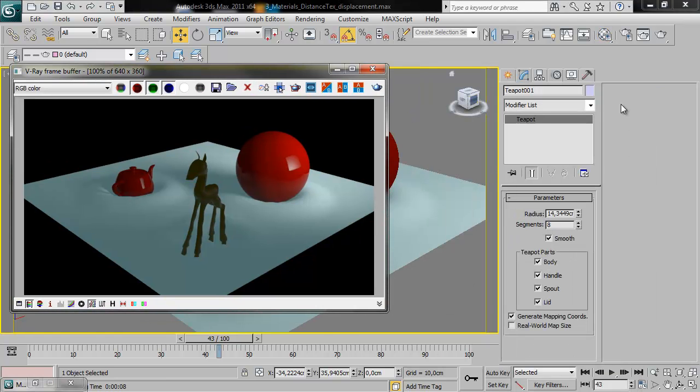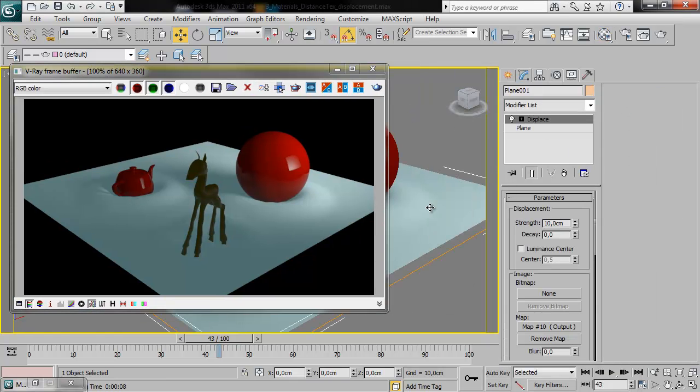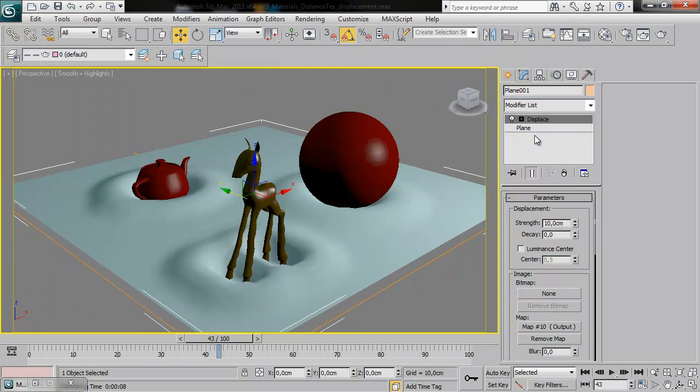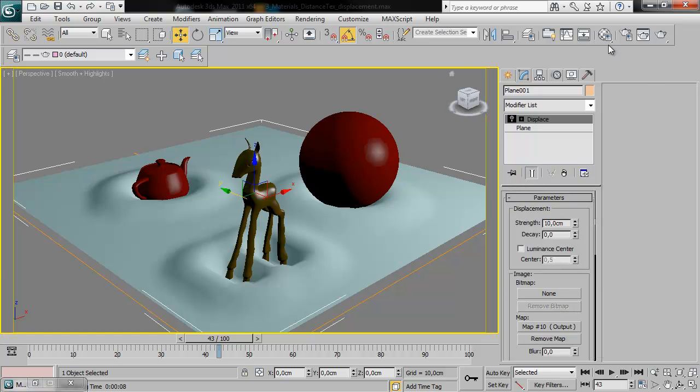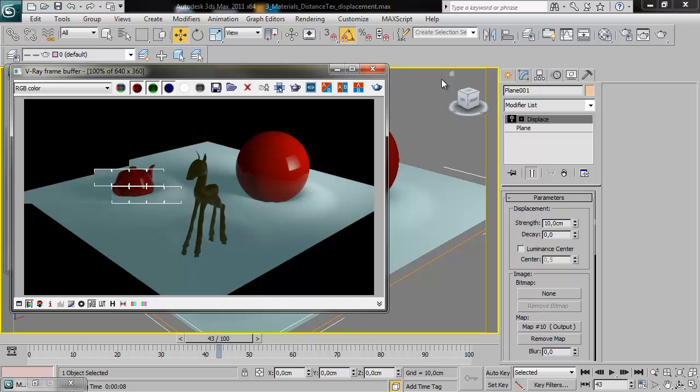So I'll go ahead and set that up as well. I'll select the plane and I'll set this to off in renderer, so that means if I render now, no displacement is going on at all.